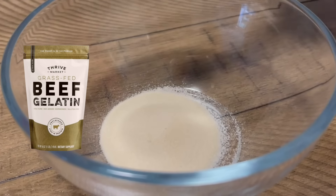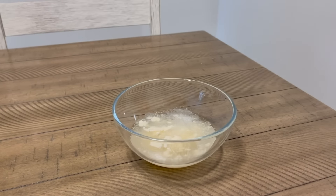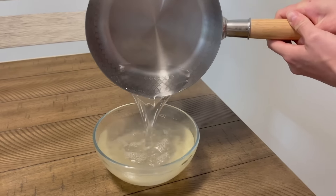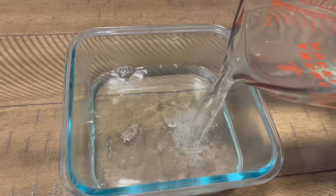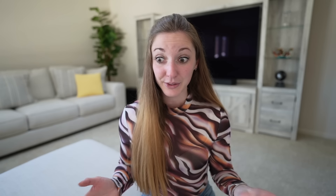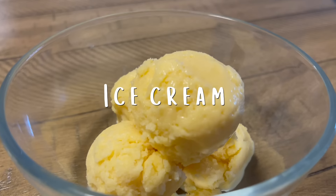Now this is the dessert that could be binge-eaten: Jello. Use three teaspoons grass-fed beef gelatin, pour half a cup of cold water over the powder, and let it sit for five minutes to bloom. Then pour in one and a half cups hot water with six grams of electrolyte powder — I used watermelon — and stir for two minutes. Pour into a glass container and refrigerate for three hours. The whole recipe is 40 calories, so even if you ate the whole tray times five it's still less calories than the other desserts, and it's hydrating.